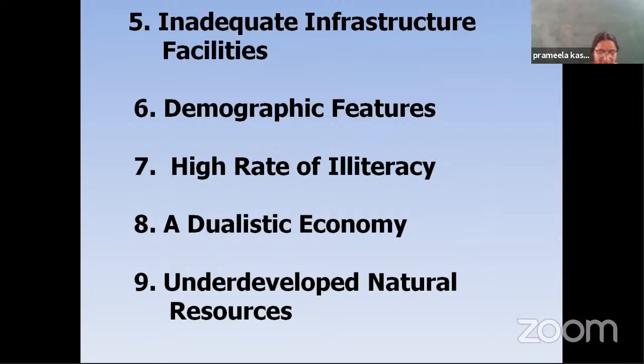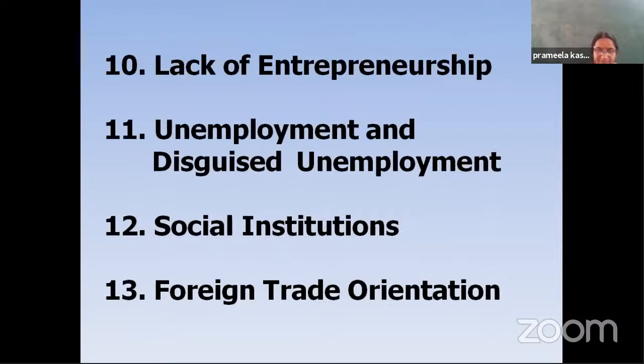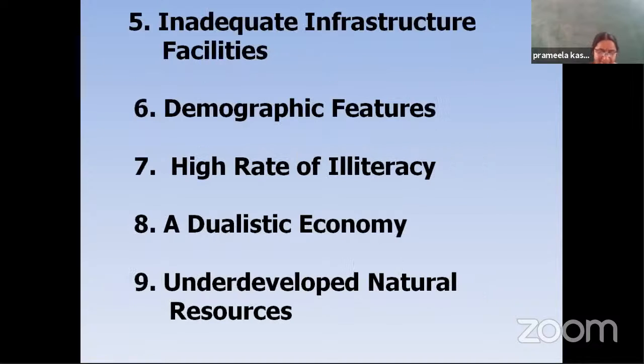Next, the average life expectancy. The average life expectancy is only 51 years in developing economies, but it is more than 75 years in developed countries. In the case of the Indian economy, the life expectancy was 68.5 years in 2011, and it increased to 69.4 years according to 2018. So the life expectancy is less in developing economies when compared to developed.